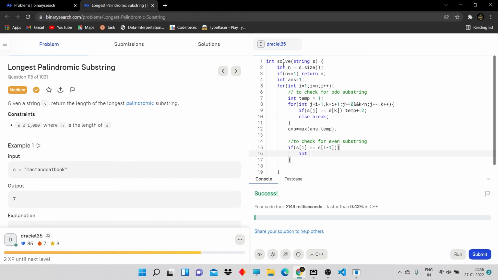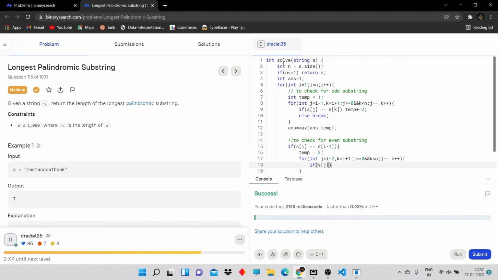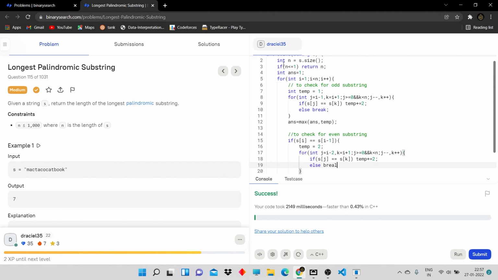If this is equal, then we will take temp equals to 2, and we will apply a loop where j will be i minus 2, because we already checked i and i minus 1, and k will be i plus 1, with the same condition, j minus minus, k plus plus, and if s of j is equal to s of k, then temp plus equals 2, else we will break.